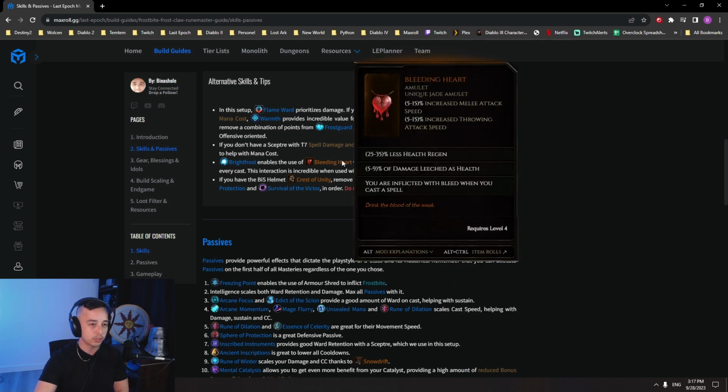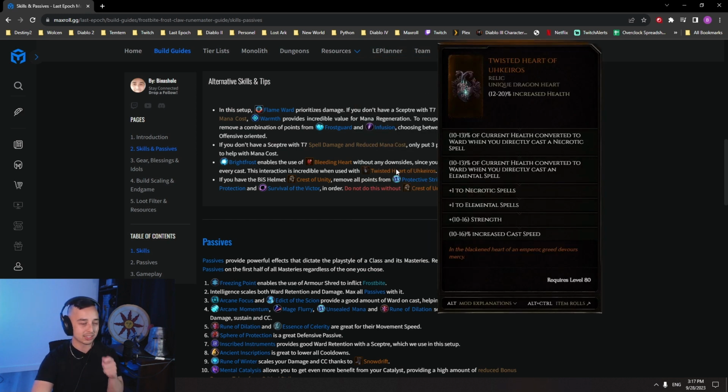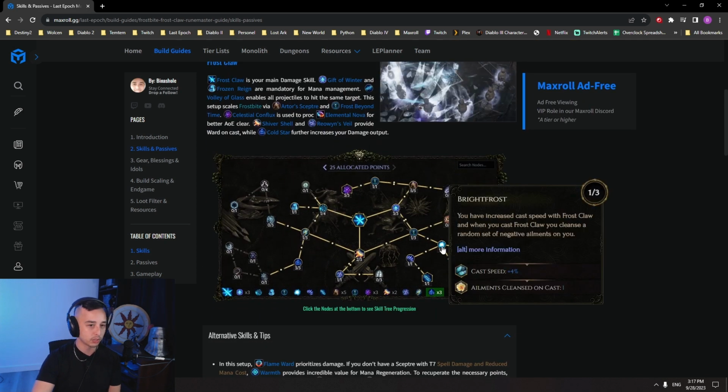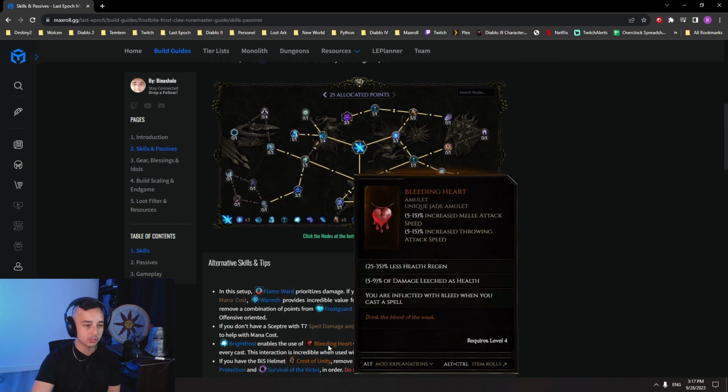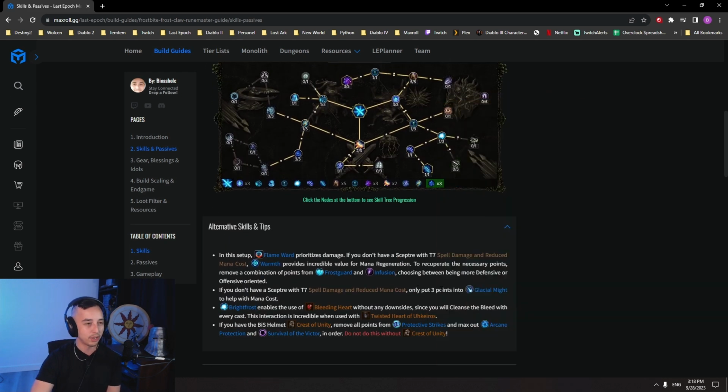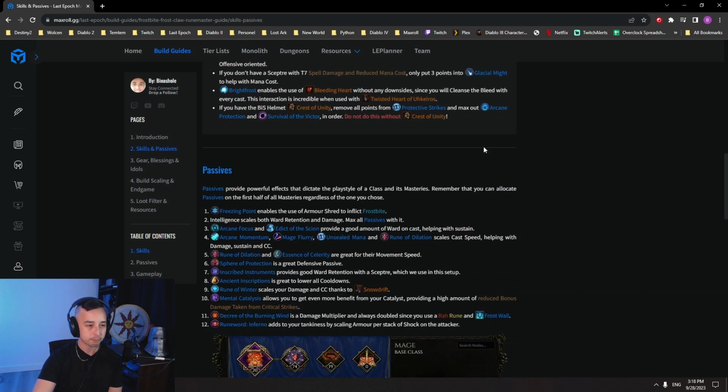So the combination of these two will make it so that you will always leech health from enemies, so always be topped off, while casting super quickly your Frost Claws, you will consume some of that health and transfer it into ward, giving you a huge ward pool, and with no downsides because, as I said earlier, you're using Bright Frost, you cleanse all the elements, and the bleeds from Bleeding Heart won't affect you because on every cast, you will just cleanse them. So that is the main interaction that makes you scale ward to the next level.